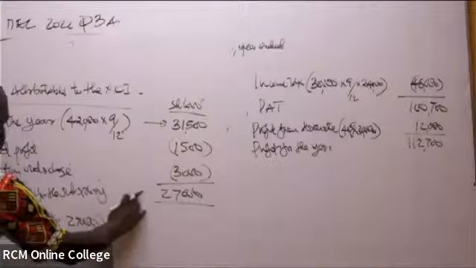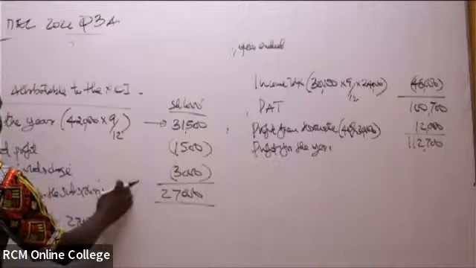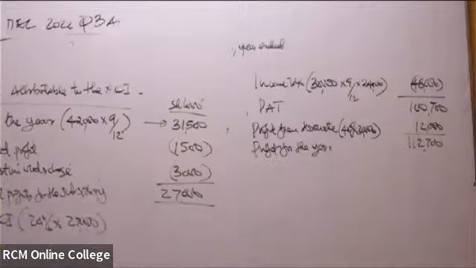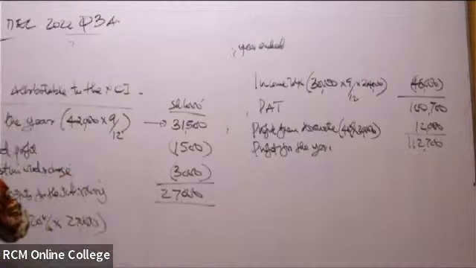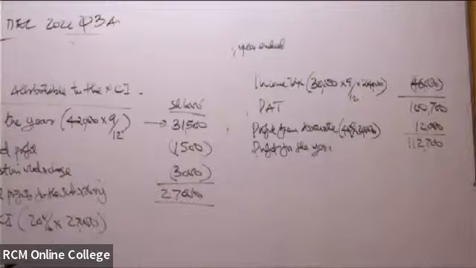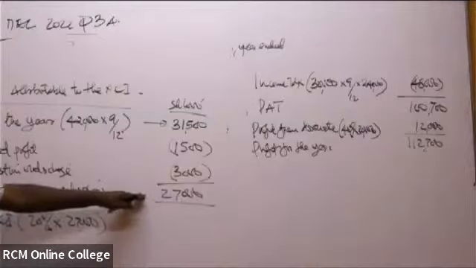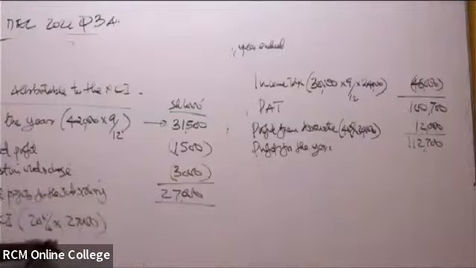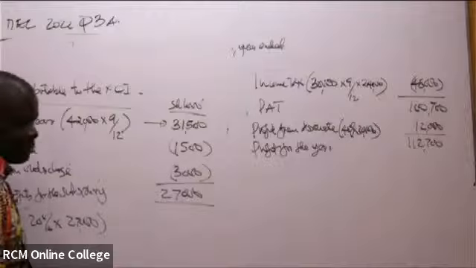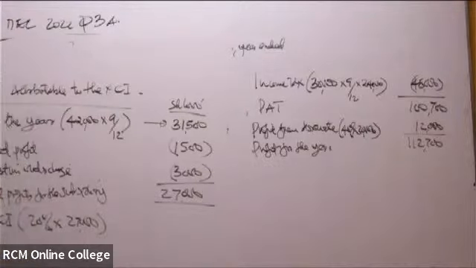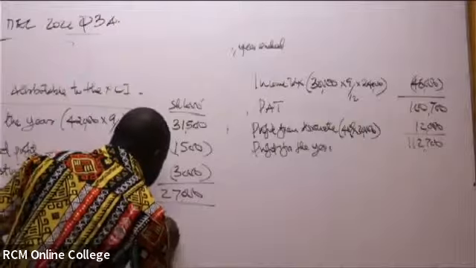Remember, these are the adjusted profits for the subsidiary. But the entire profits won't actually go to the holding company. Part of them will end up going to the non-controlling interest. Remember, the holding company is only controlling 80%. So NCI, the minority shareholders, will also get a portion of these profits in the subsidiary. They'll get 20% of it. In this case, that comes to 5.4, so 5,400,000.